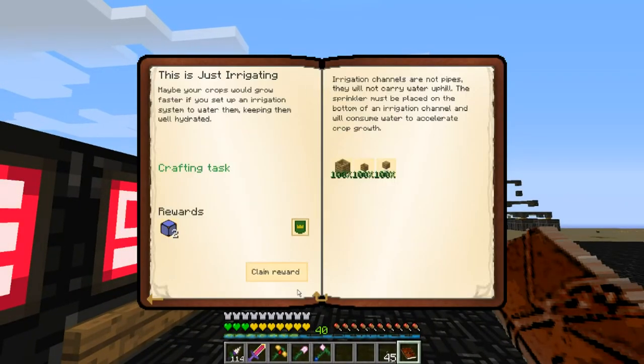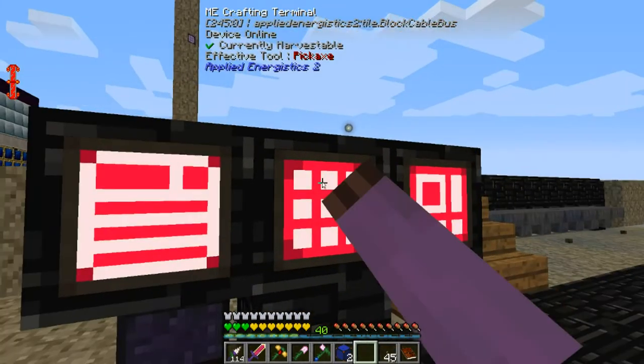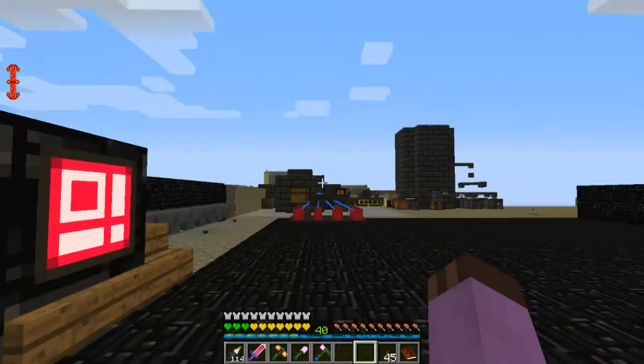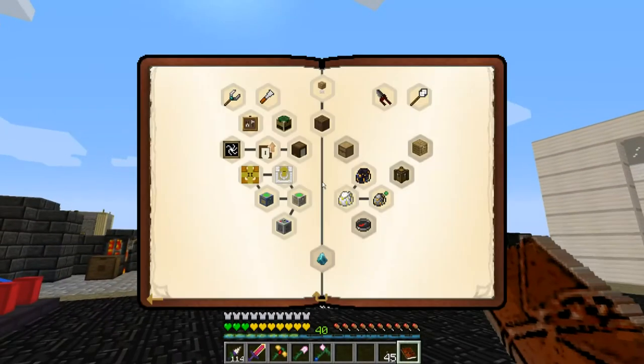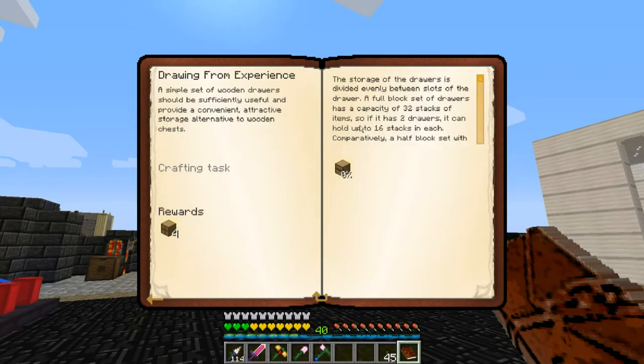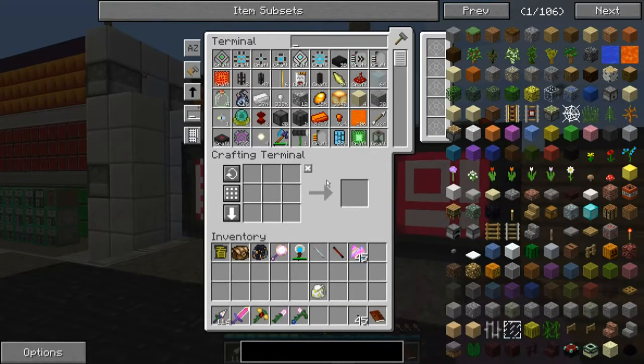Sprinklers. I thought that would be a quest. I guess it would want you to link sprinklers up to a bunch of those water tanks, but you saw how slow it was filling, and sprinklers take water way faster than that. Really? Oh, it wants me to make the variation of the storage drawers.